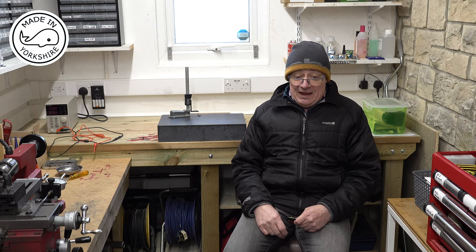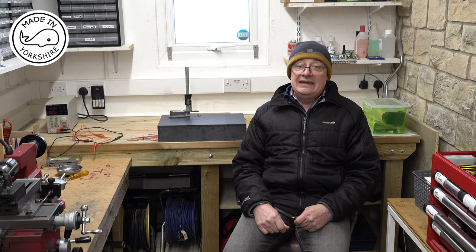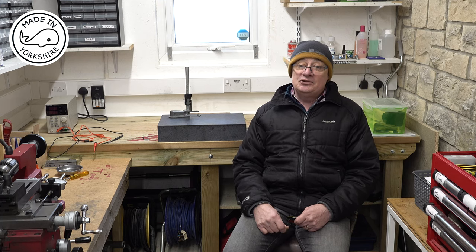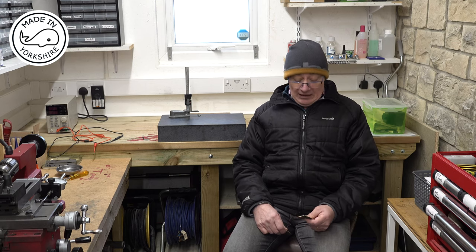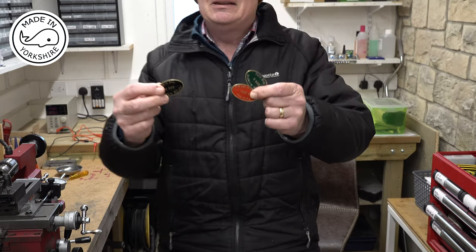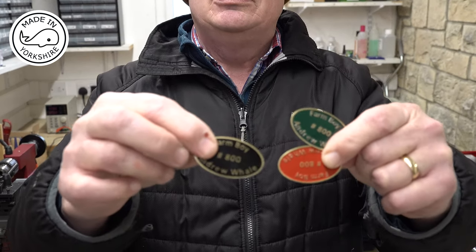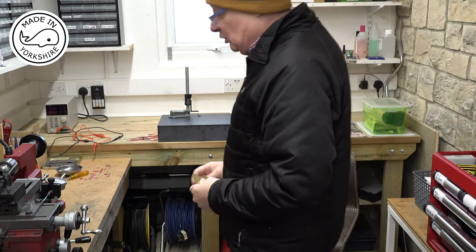And I must thank Olivia in France. He very kindly offered to make me some nameplates, and he made me loads. Obviously, you've seen some of them on the engine, and they look fantastic. And you know, these are some others he made me. Obviously, I've not used those, but really, really good quality. So thanks again, Olivia. Really appreciate that.